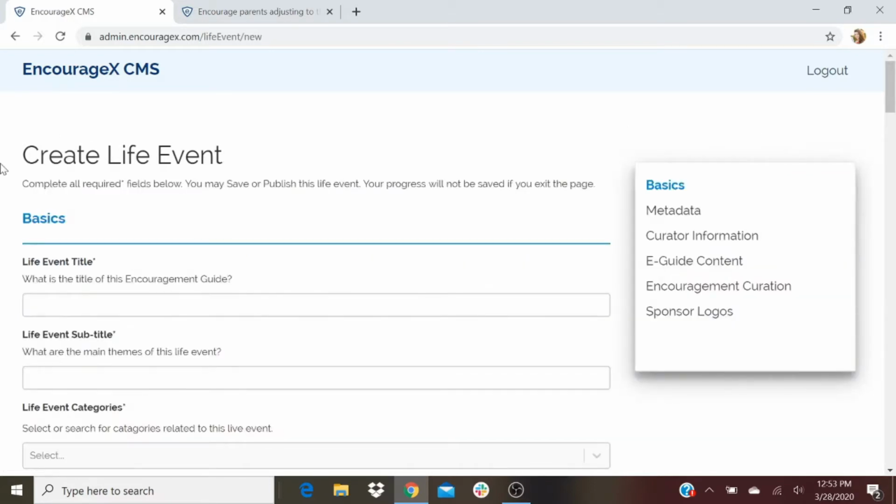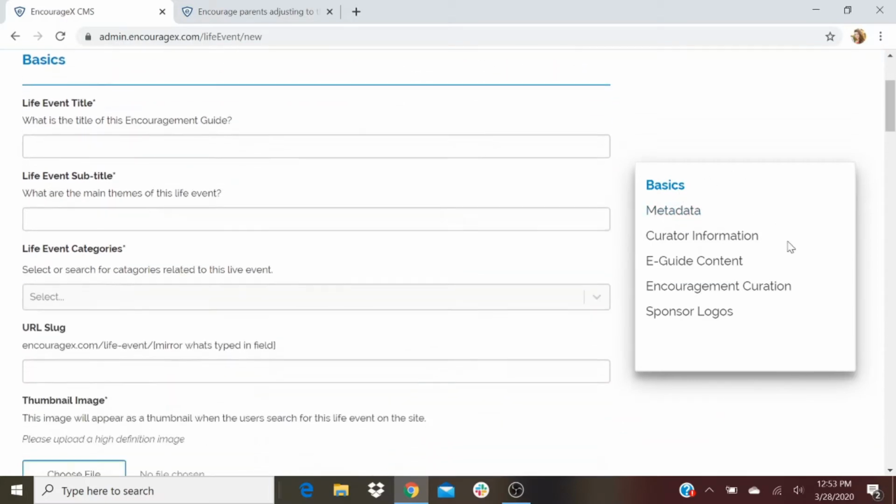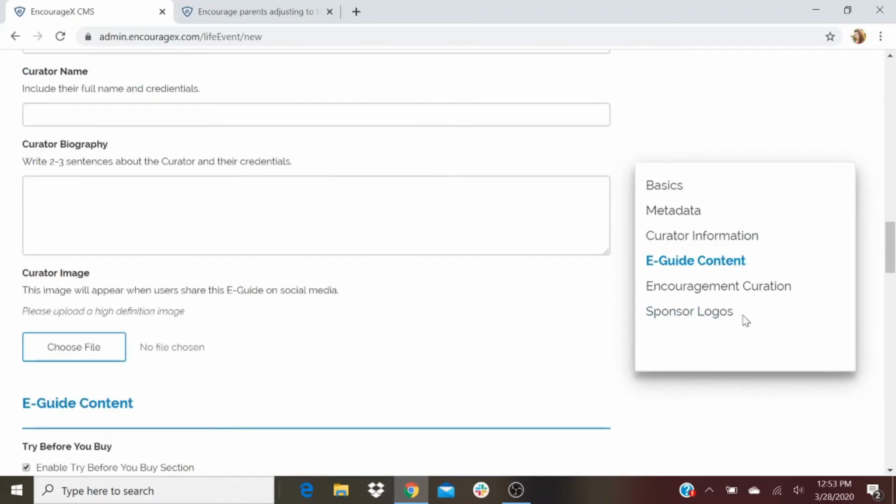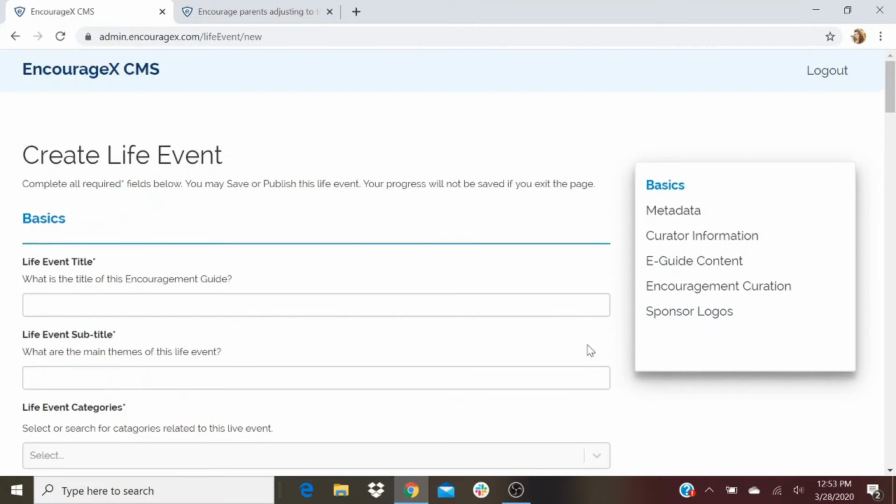And here you'll see all of the blank fields in order to walk through and create a life event step by step. One thing to mention is this little box over here. This is a navigation menu to help show exactly where you are in the process of creating the new life event. As we continue to fill out these fields and scroll down through the page, you'll see this menu over here change to different sections of this page. And when we get down here to the bottom, that's the end of the life event input. So let's go ahead and get started.